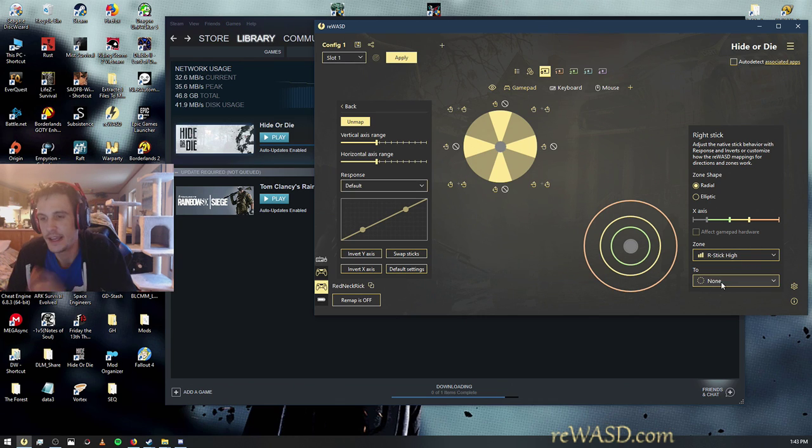And this setting here is based on your zone here. So let's say you press shift to sprint in the game that you're playing, and it is not a stamina-based game where you consume all your sprint and then you're walking like Humpty Dumpty or something. You combine this to, let's just say, shift, and when you push your stick all the way out into your high zone, your outer zone here, it would fire your shift key, and potentially use your sprint. So I do use that in some games, and it's extremely great in some games.